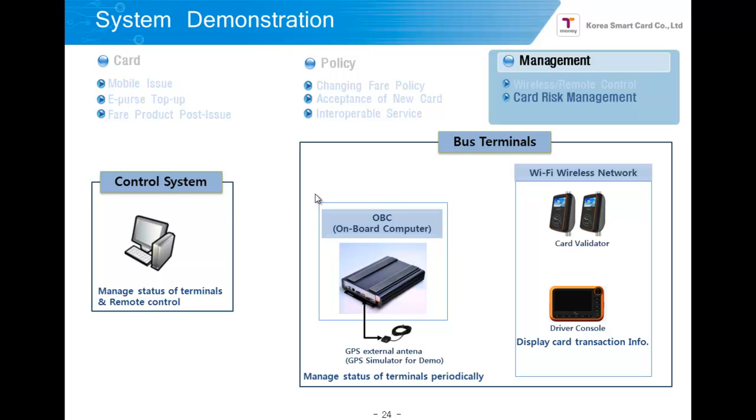Demonstration of card risk management. As mentioned in the previous slide, one of the major functions of the WR system is near real-time card control, which is much better for accepting open-loop cards. In previous systems, the transaction data and operation information were transmitted to the central system on a daily basis. Thanks to the WR system, the system can control and manage the risk of cards on an almost real-time basis. So, blocking stolen or lost cards by customers' requests can be implemented very quickly.